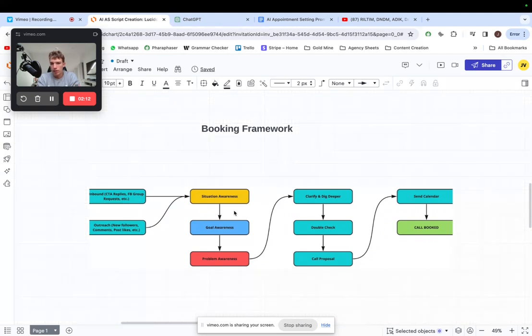Now, generally, this framework applies to any offer and any industry in the B2C space, business to consumer. Because I've been more familiar with the B2C space as an appointment setter, and I worked with more B2C offers rather than B2B. The difference between those two, if you don't know, is that B2C is business to consumer. That means it's, for example, a program towards an individual, and business to business is a service to another business. That's just basically the difference.